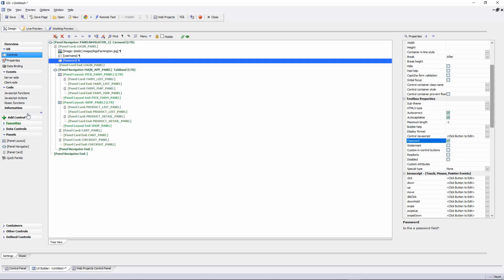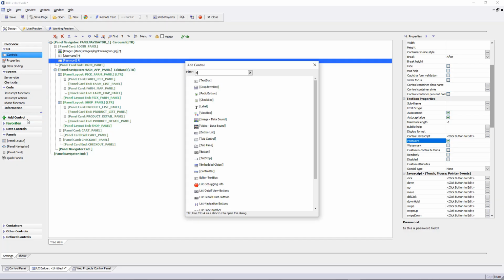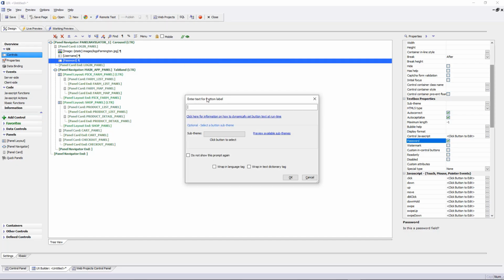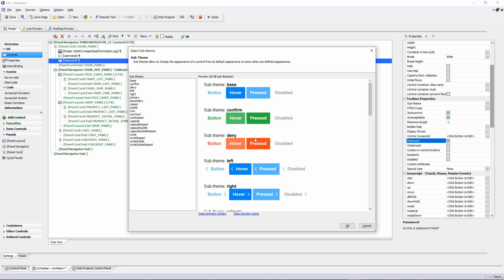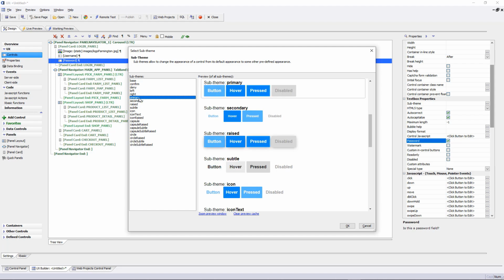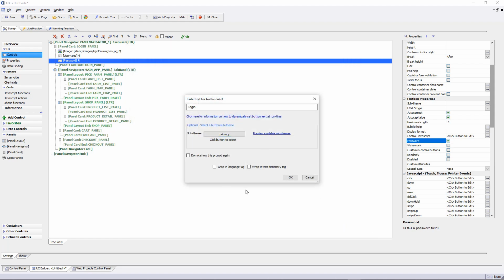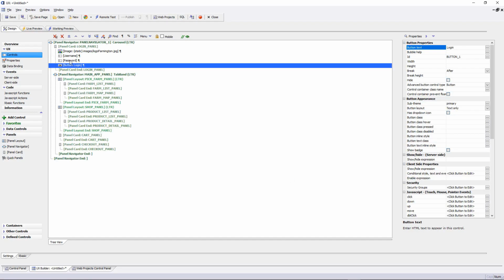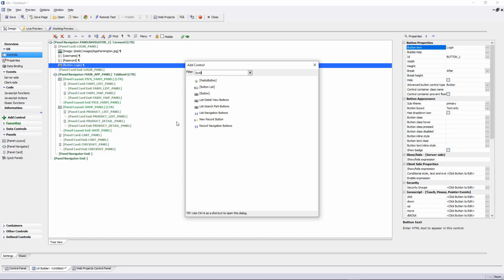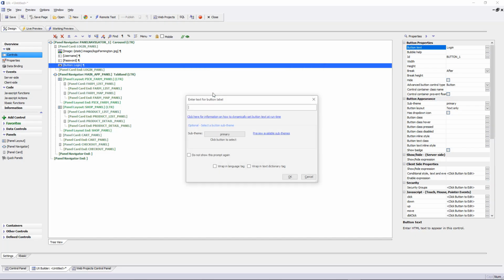Finally, we need to add 3 buttons. We need a login button, and I would like to set the theme for this button here now to be primary. And the reason for that is because I want to add 2 other buttons, a register and a forgot password button, but I want those to just use the base theme so they're not as prominent on the screen.